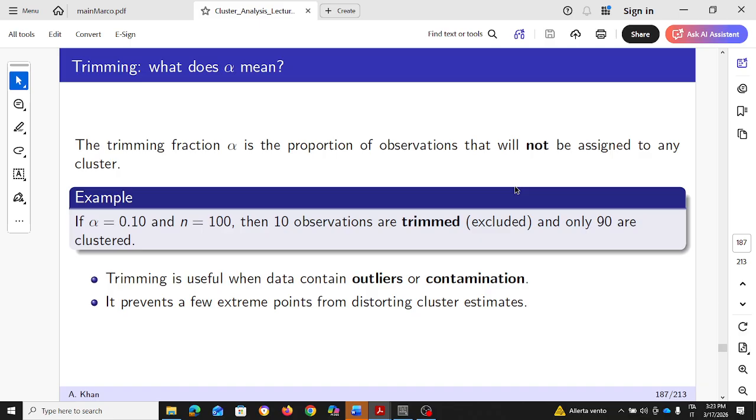Alpha 0.10 is like 5% of the smallest and 5% of the greatest, like the trimmed mean. Yes, the two extremes. So it takes into account the points which are too far.